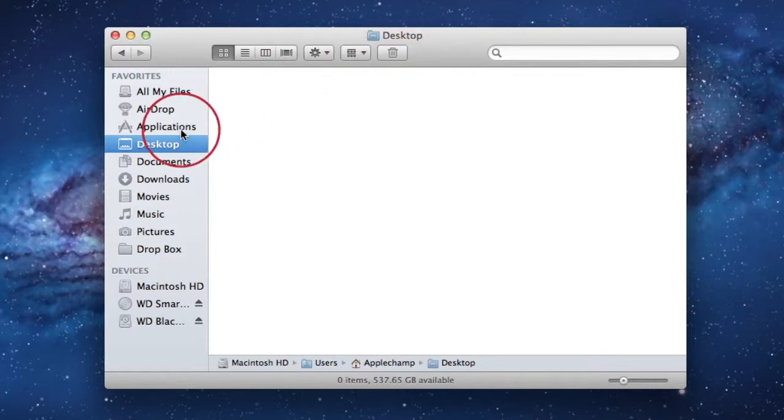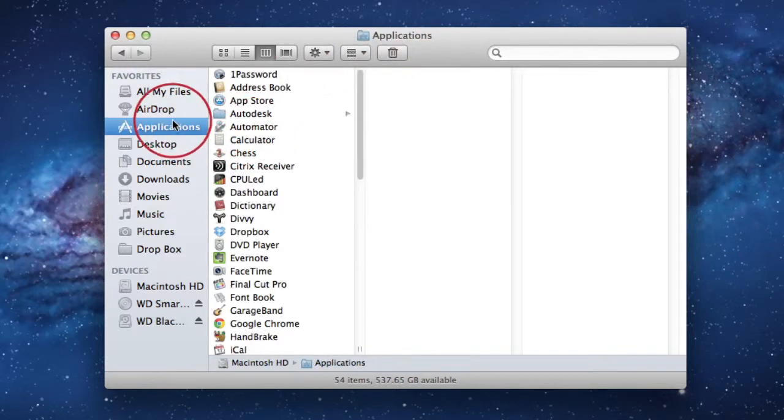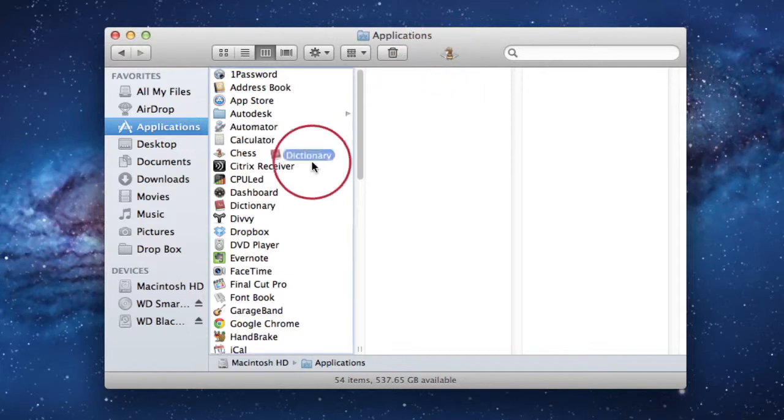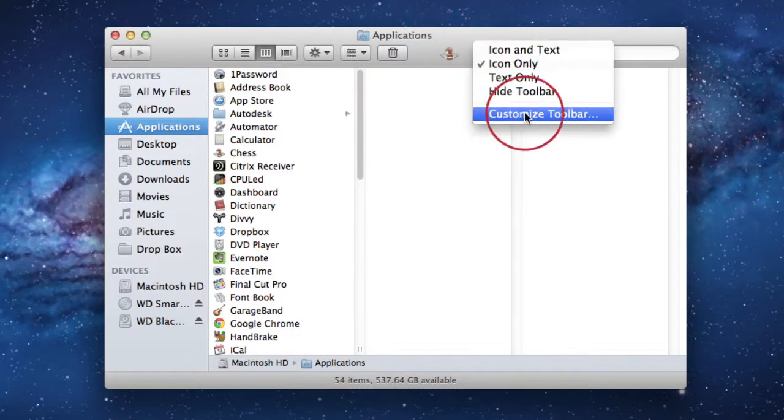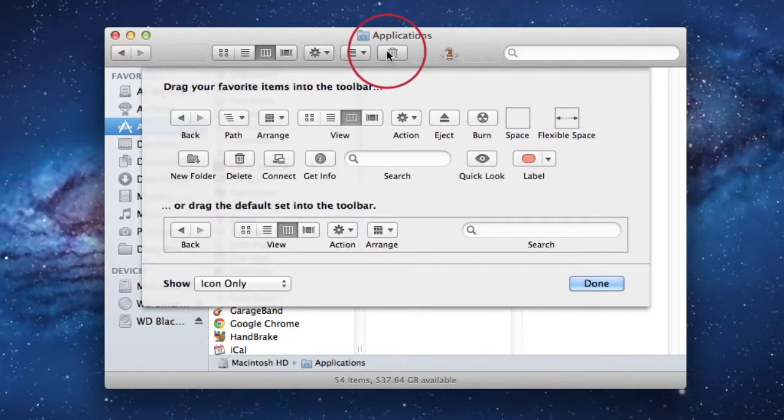You can also add any application to your toolbar by simply going to your applications folder and dragging the application to the toolbar. Now, many applications wouldn't have any purpose, but there are a few applications that can accept certain files and start a workflow for you, and this could be handy to have a quick shortcut to it, so you can just drag a file onto that application and then begin your workflow. And then to remove the buttons, like the application or the delete button, simply go back to Customize Toolbar, and I can now drag them off.